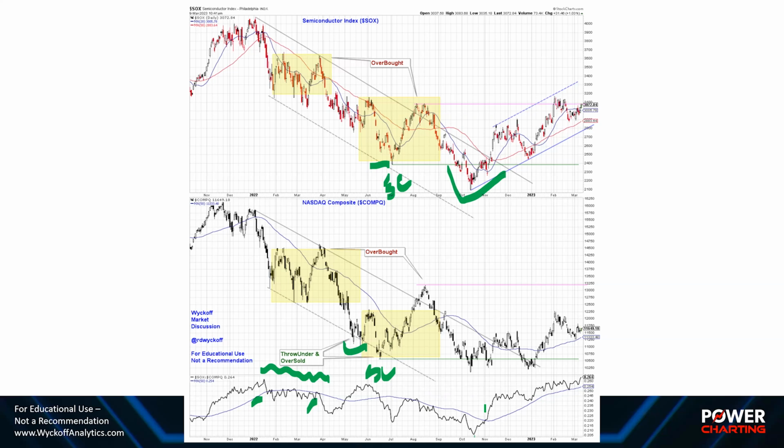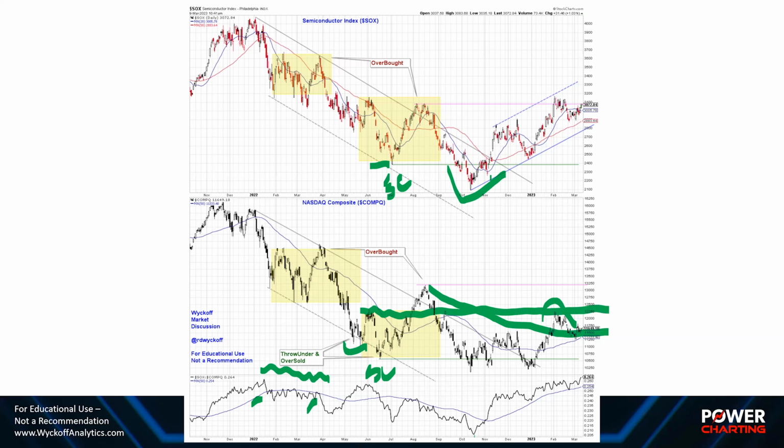But then something interesting happens. This rallies back up into the structure, has a test here, and then goes up into the midpoint of the trading range. Not the case with the Nasdaq Composite, which is staying in the bottom half of its trading area, and only here is it able to demonstrate any strength that takes it only to the midpoint of the trading range, and that's as high as we've gotten. And this also is the high of this peak over here.